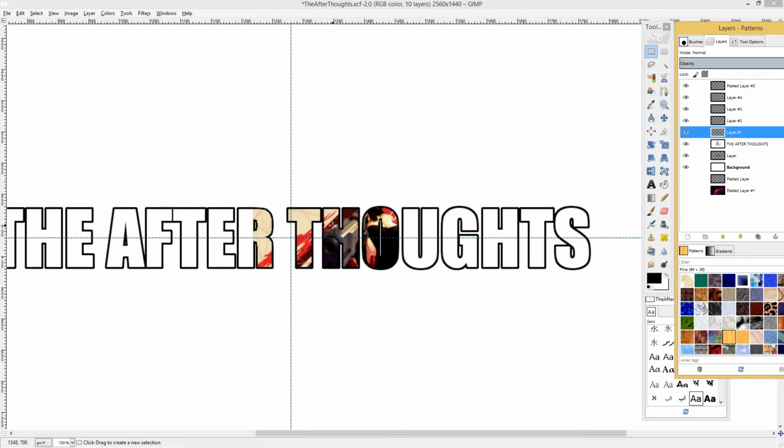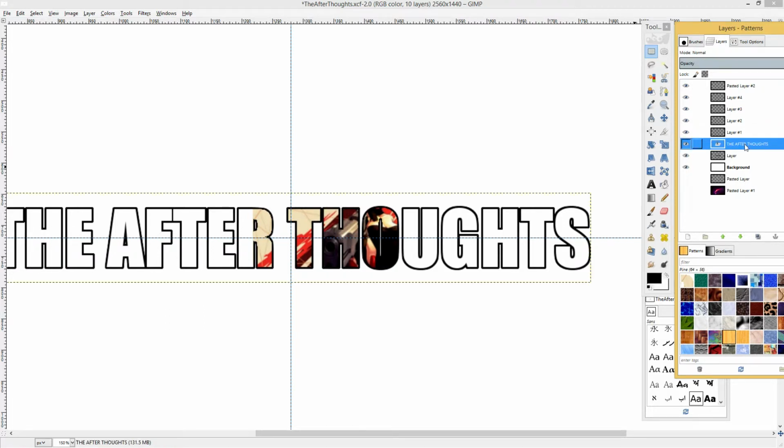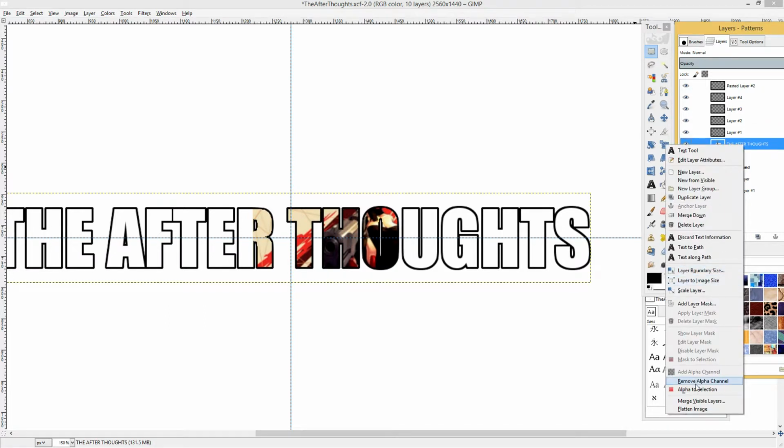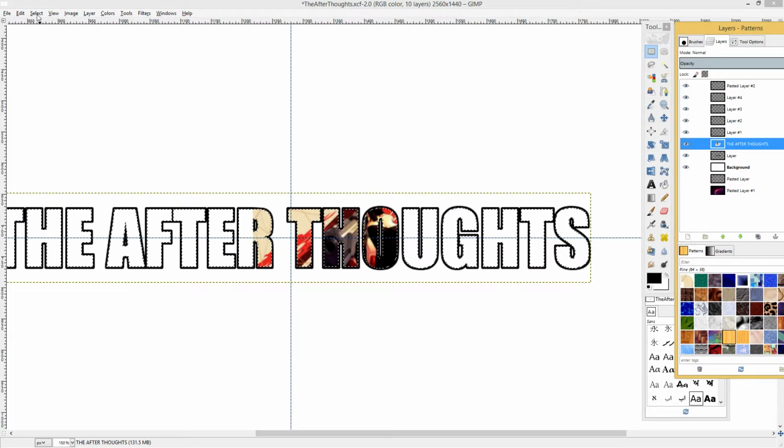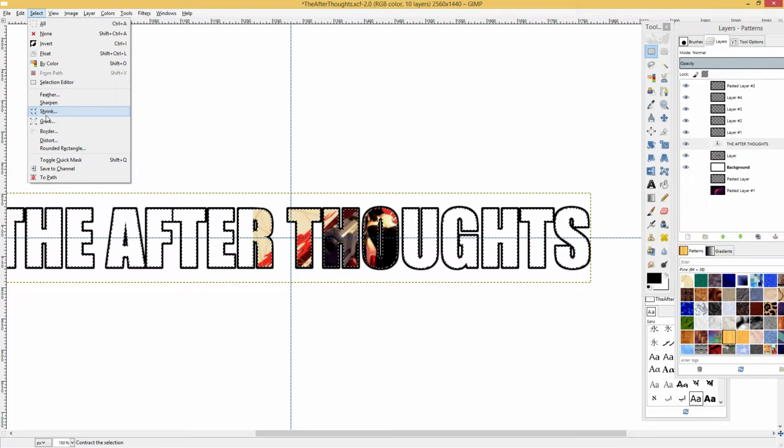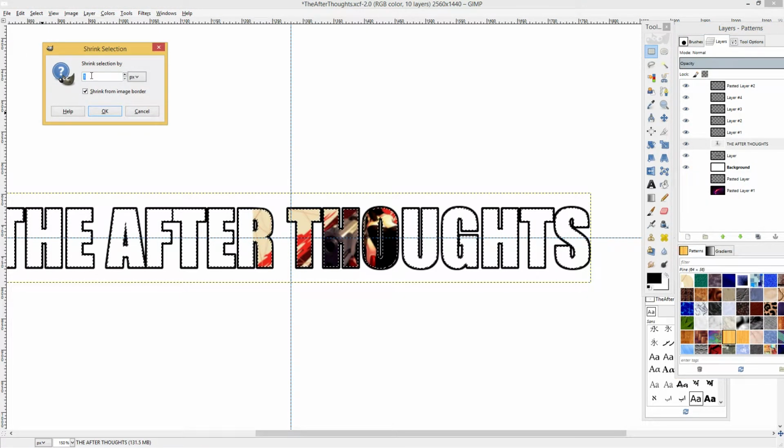Now, like I said, you could do it two different ways. You could have made a space here. You could go to afterthoughts, right? You could do that alpha selection again. You could go back to that selection. You could shrink it if you want. So you shrink it like 3. It'll give you a little bit of white, so you have a white border on top of the image and then a black border, but I kind of like it like this. So I'm going to leave it like this next to her.